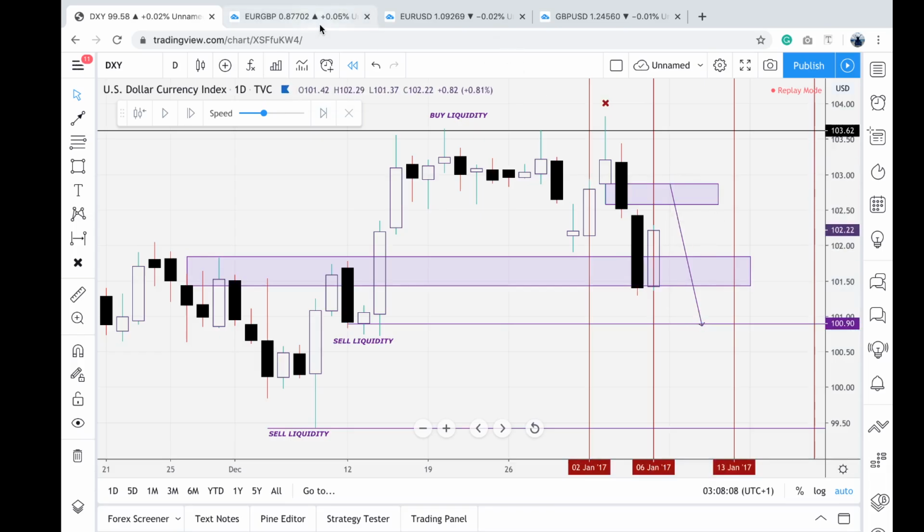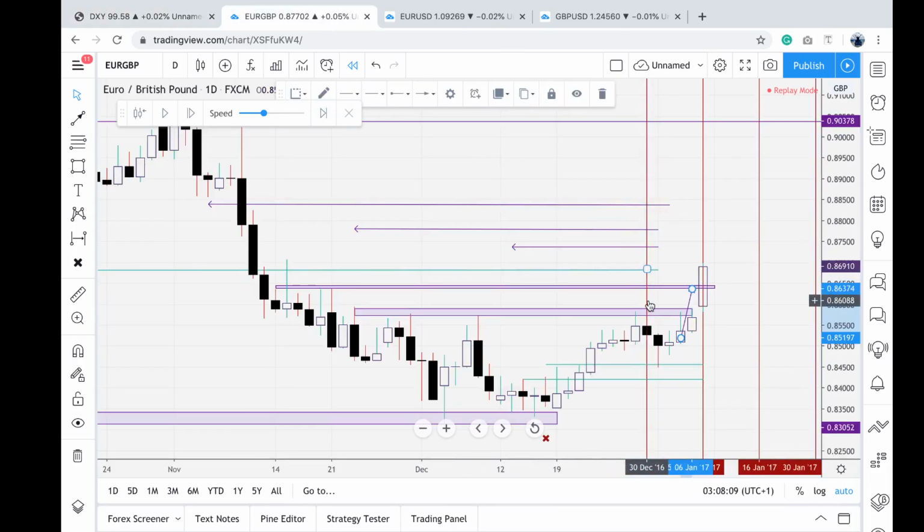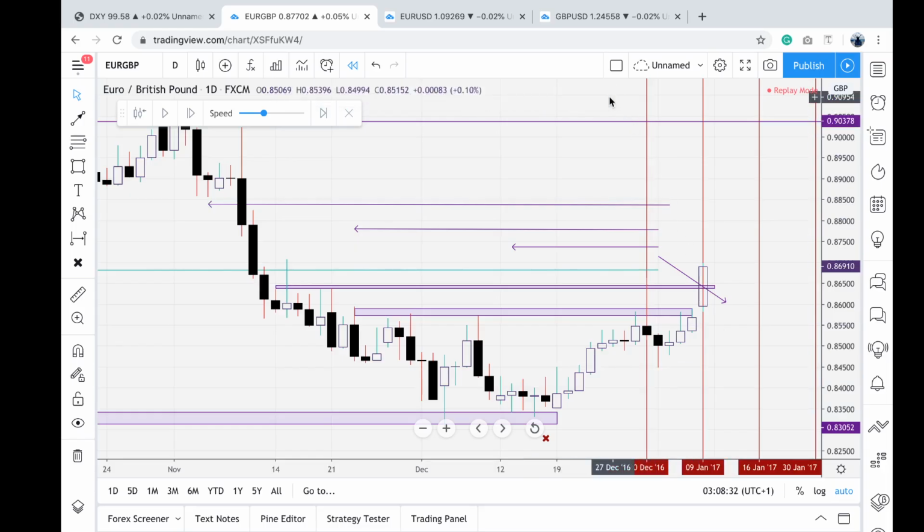And for euro pound, basically we've got into a weekly rejection block in euro pound. So from Monday we could probably see a retracement, because remember, we're still in a discount market in euro pound. So we could potentially see higher prices of euro pound. So let's delete this level. We don't really need this level. Delete this level, as we don't really need that level.